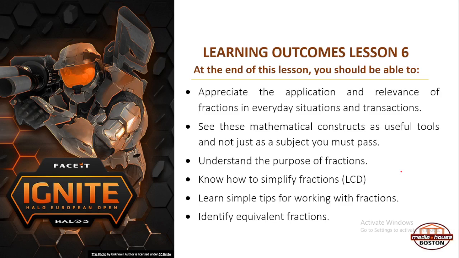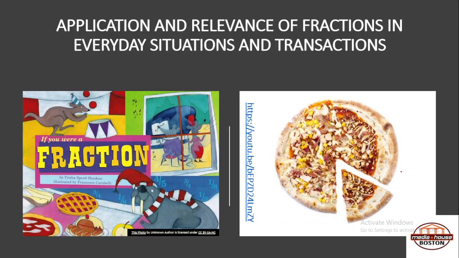So normally we use fractions on a daily basis. For example, we'll start with an example of a pizza. Normally when you buy a pizza, you know that a pizza comes with a minimum of 4 slices to a maximum of 8 slices, depending on the size of the pizza. So if you are having an extra large pizza, you might find that it's gonna contain somewhere between 12 to 16 slices, and normally bigger slices which are equivalent to 8 slices.